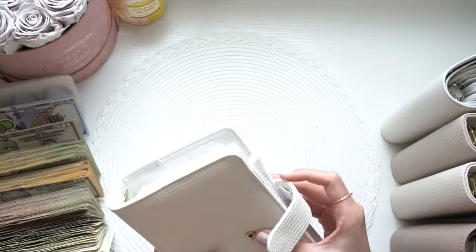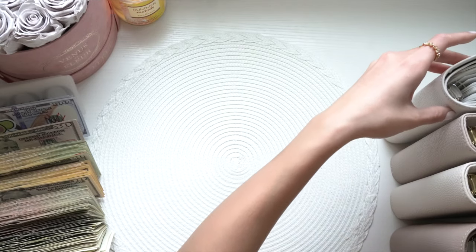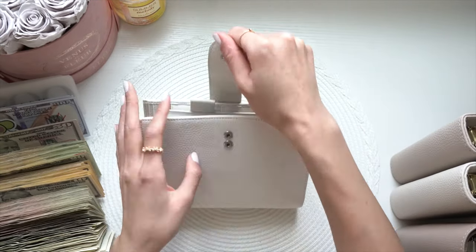So that is it for my savings challenge binder. And then we're gonna go into my high priorities and bills.